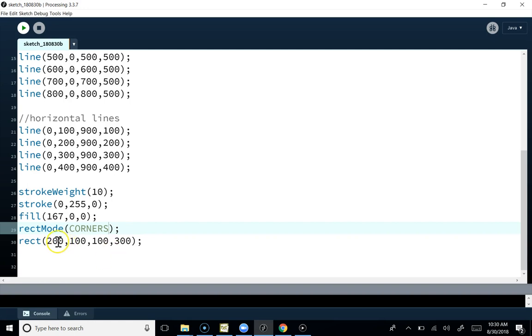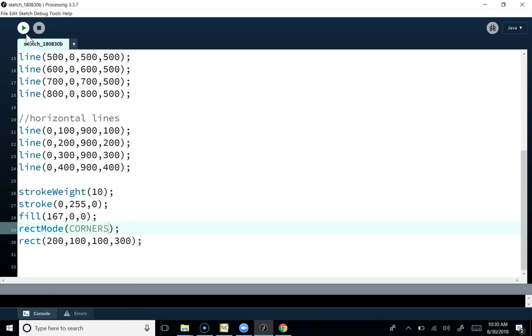Instead of getting a corner and then a width and a height, it now assumes the first thing is a corner and the second thing is also a corner. You guys see that? So this is going to be a rectangle that has a corner at 200, 100, and another corner at 100, 300.